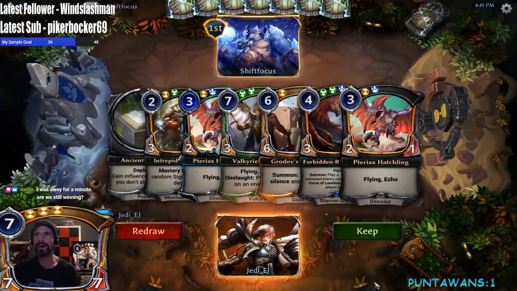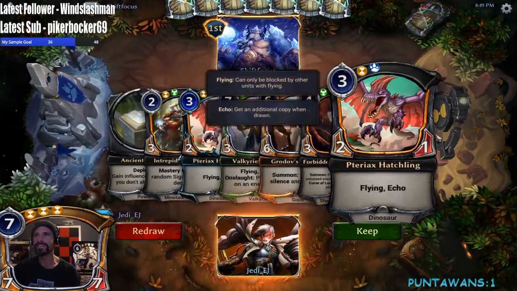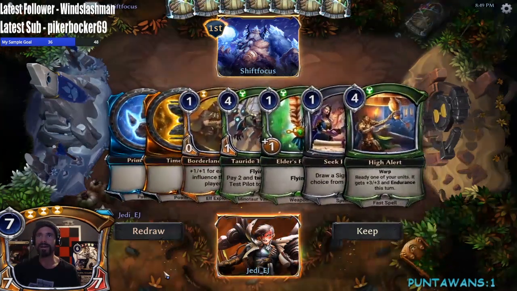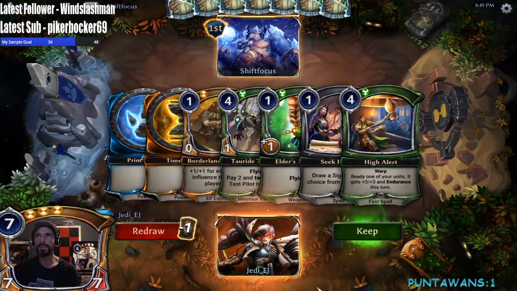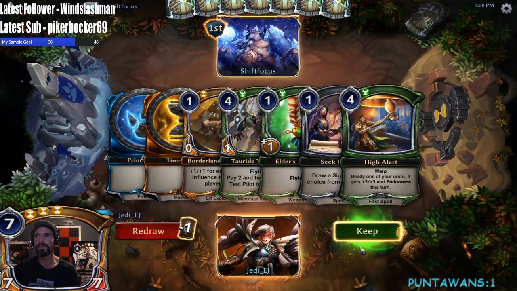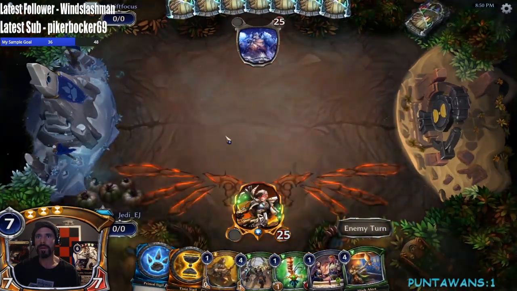This is all our top. Look at this, looks like a hodgepodge with the Ancient Manual and all the, yeah, we're gonna redraw this. This is nothing. 3 colors. Yeah, it's fine. I think with 3 power we're fine.